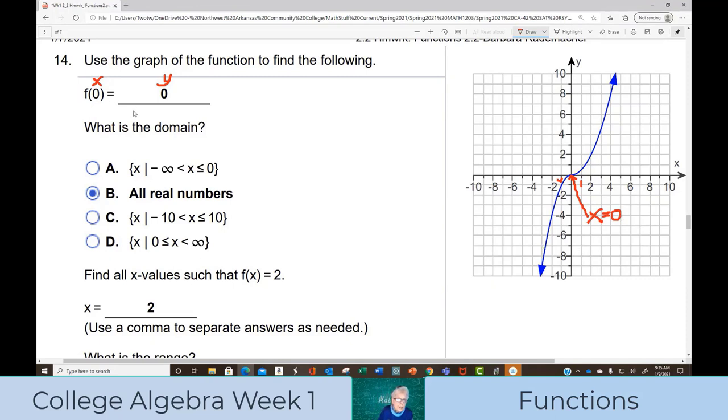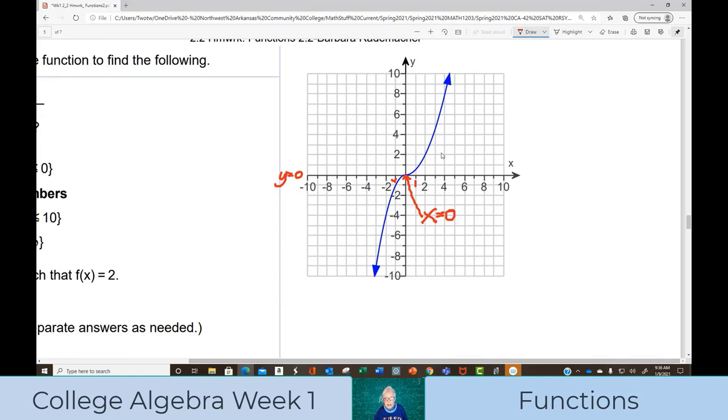So this is x equals 0 right here, right in the center. What this question is asking you is, what is y when x is 0? So you go to the point on the graph at x equals 0 and you say, oh, well, y is 0 there. In fact, at the very center called the origin, x is 0 and y is 0. But you can tell just by looking. Y equals 0 at every point on the x-axis. And then here y is 1, y is 2, y is 3, y is 4. So f of 0 equals 0 for this particular graph. It's not always going to be true. Now, what is the domain? The domain is always left to right.